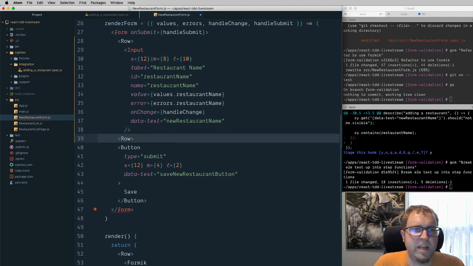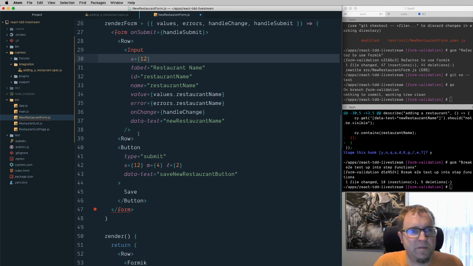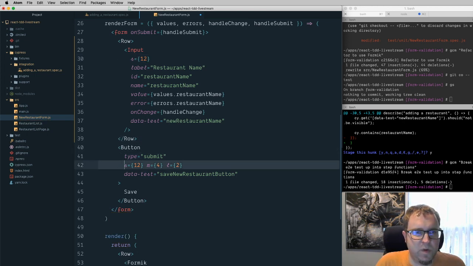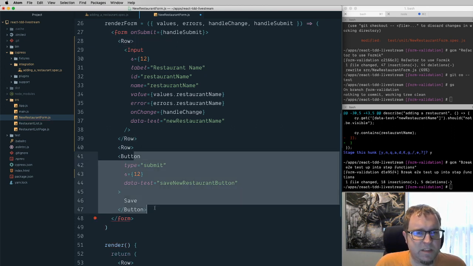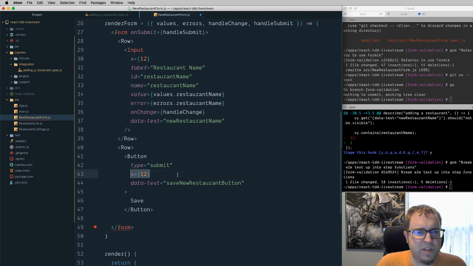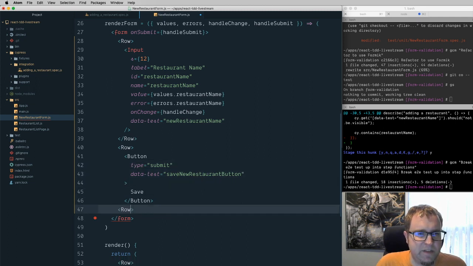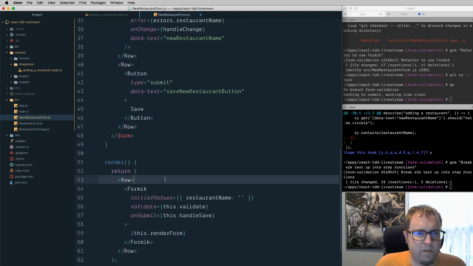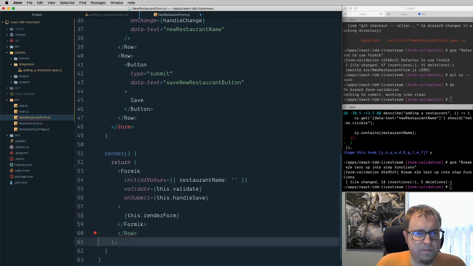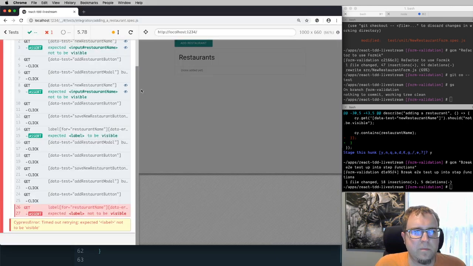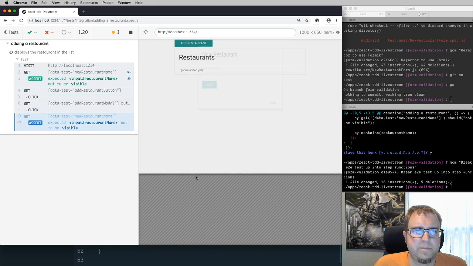All right, so let's just say small, and everything above that, it should be 12 wide. Same for the button, although it seems like React Materialize doesn't style buttons to certain widths. So actually, let's remove that, because if we're not using it, let's not have it in there. We have that row, remove this row, Formik goes over. Let's try it now.